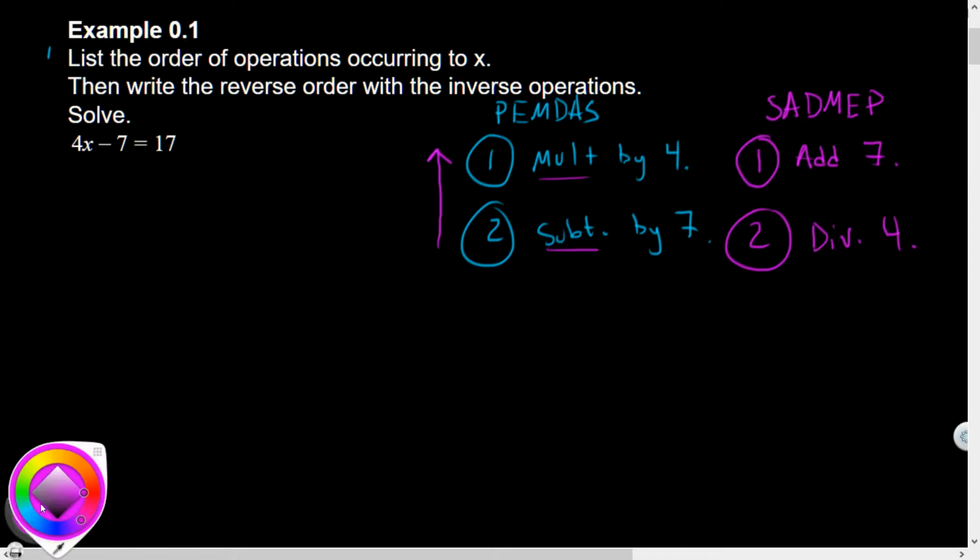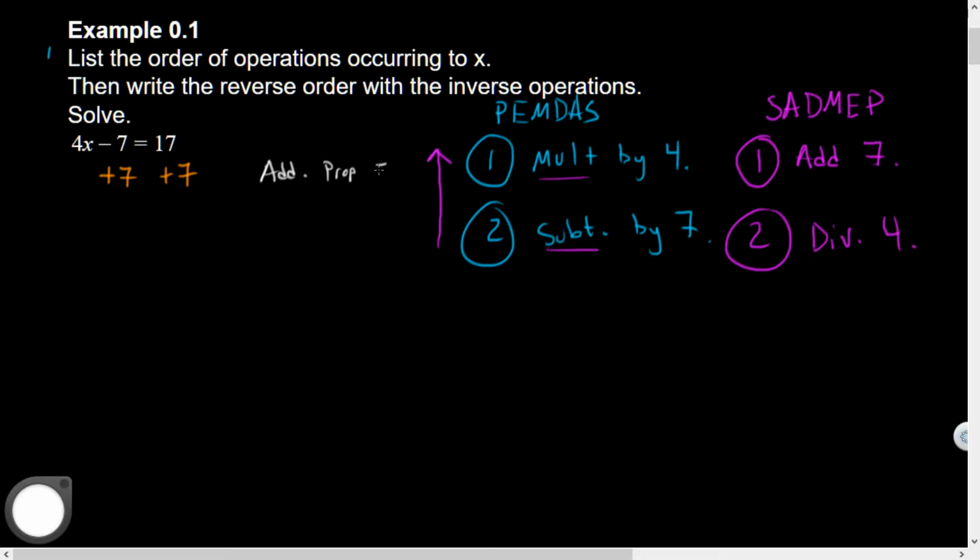All right, so let's see how we do this. When I do this, 4x minus 7 equals 17, I'm going to add 7 to both sides. That is a legal permissible move. That is called, not subtraction, the addition property of equality. So you guys write this down: addition prop equal. Thinking about it this way is definitely going to help us out. There's multiple ways of solving algebra problems, but we want to choose the easy way. So I've got 4x minus 7. I add 7 to both sides. I'd be left with 4x equals 17 plus 7 is 24.